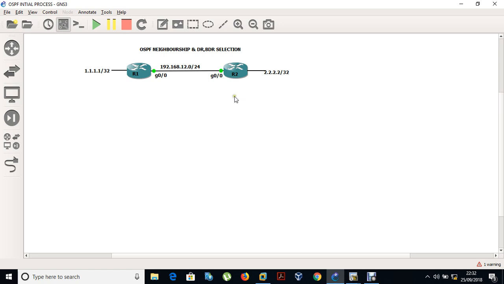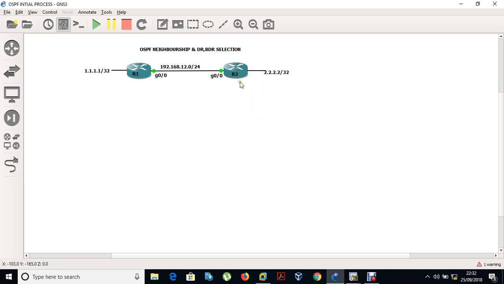So the DR and BDR concept is, they will have one DR, which is the head of the routers. I mean all the routers will agree to form an adjacency only to that router.